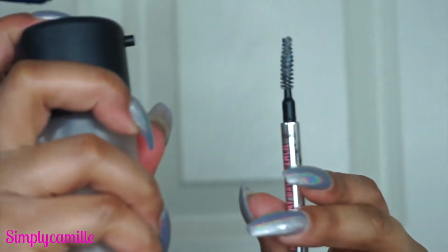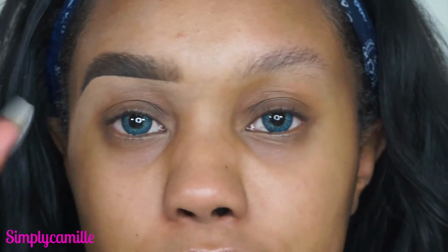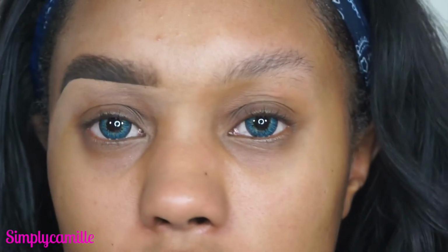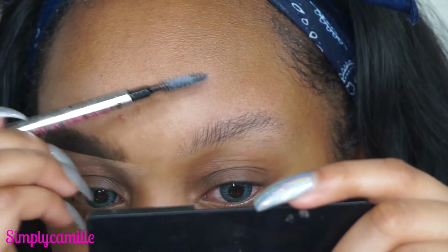And even if you have to wet the brush a little bit because I don't feel like it's picking up enough, I'm going to take my Fix Plus, or you could just spray it with some water, get like a bottle of water and just spray it with it. And I'm just gonna go back and brush everything upwards.